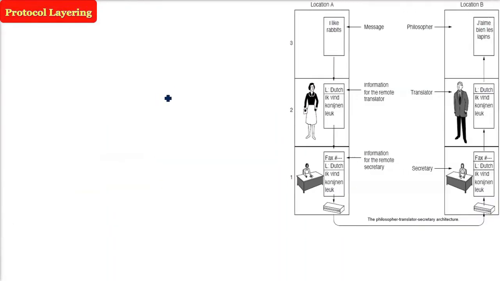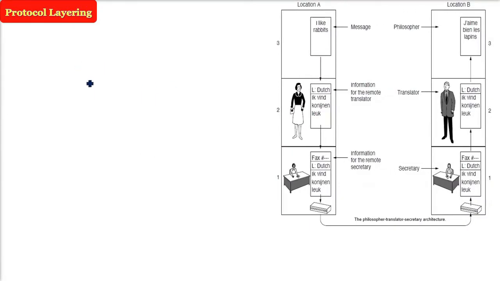Now, how does communication take place in the layering scheme or the reference models, TCP/IP or the ISO OSI? Let us take a very general example. If you see here, there are 3 layers. This is one philosopher. On the other side, there is another philosopher. Because they are on the same layer, they are peers, they are friends.